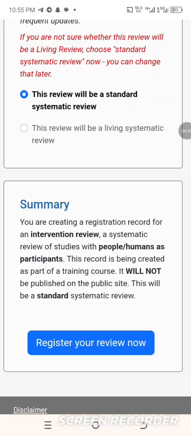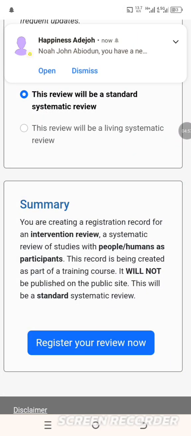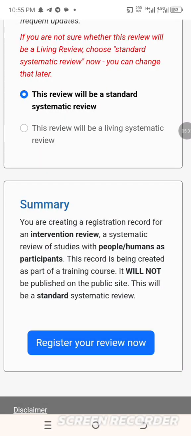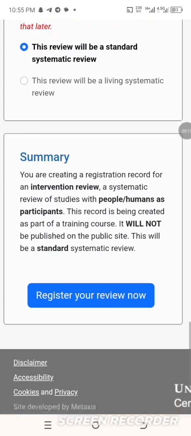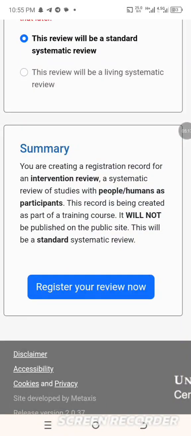So, summary: you are creating a registration record for an intervention review, a systematic review of studies with people, humans, as participants. This record will be created as part of a training course. It will not be published on the public site. This will be a standard systematic review. So I'm now registering it.